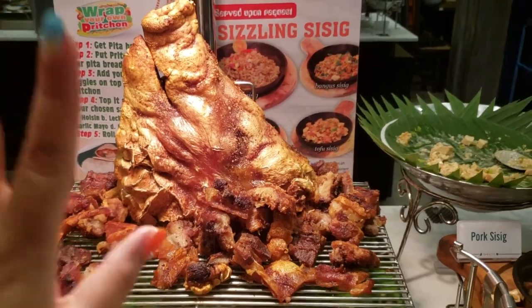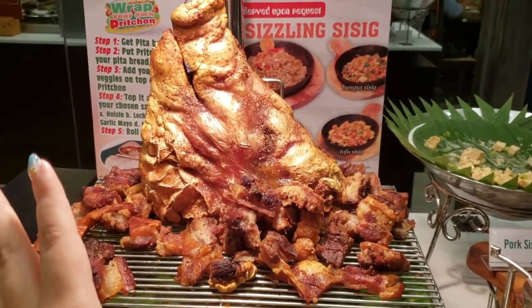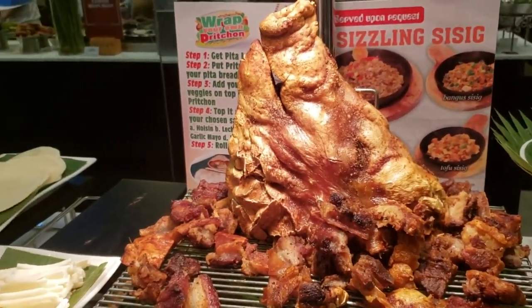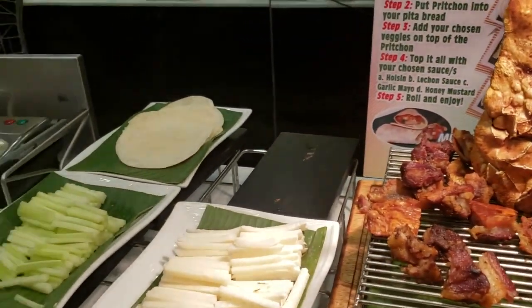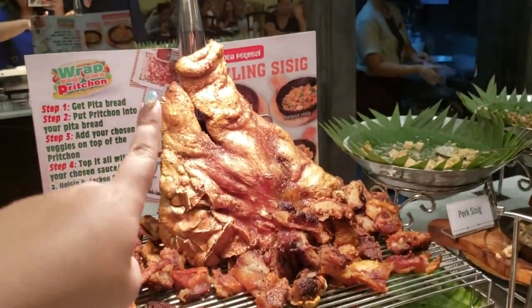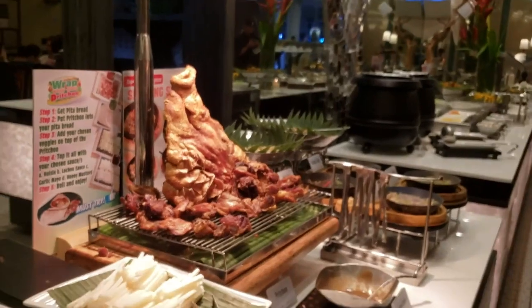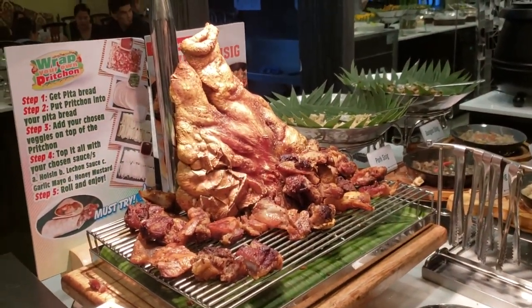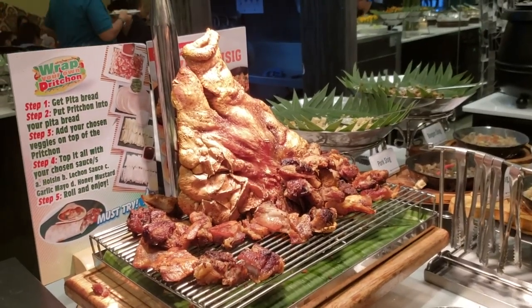Say hello to the head of the pig. We have a seat now. What do you think about the head of the pig there? I have a friend. Hi Maggie. What do you think, babe? Gorgeous. Look at that. Yes, that is a head of the pig. And it's fried.